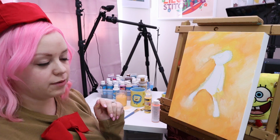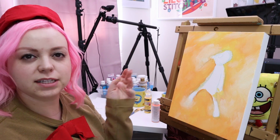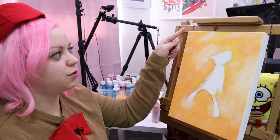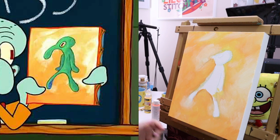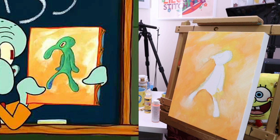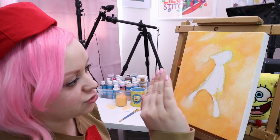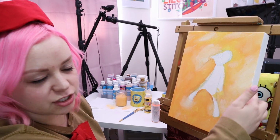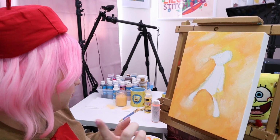What I'm gonna do now is the side pieces of the canvas. I feel like this is what everyone always leaves out when they try to recreate this, is they don't do the little triangles down the side of the canvas that represent the stretched canvas, I guess. Realistically, this canvas is stretched all the way around the wood, but the one Squidward's holding, you can see the stretched canvas marks on the side. So I'm gonna add those.